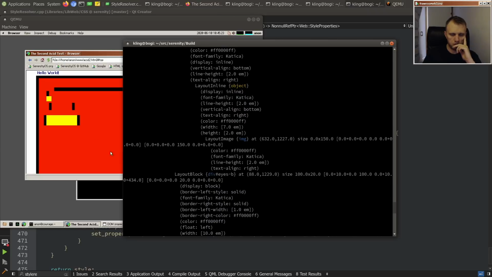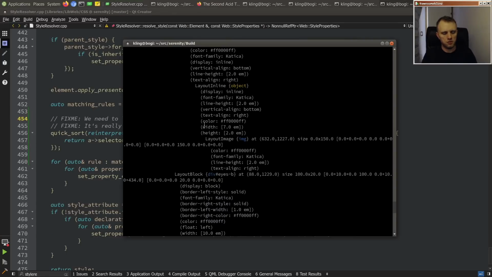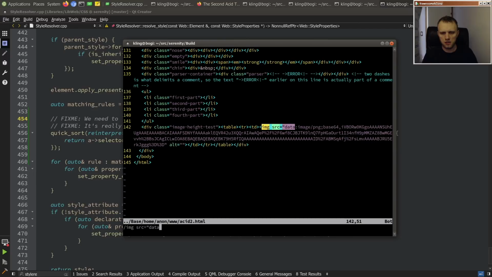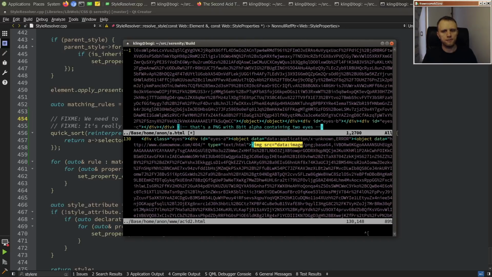Do we not support data URL? Wait, hold on just a moment here. What was going on with that markup anyway? What was I doing there? Data image PNG. So that should kind of work, I would think. Let's isolate that. Data image. Base home non-www, or we'll just put it here, HTML.